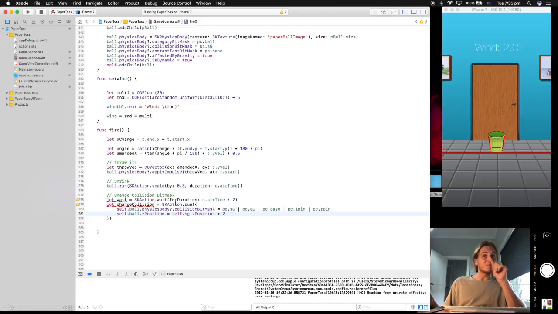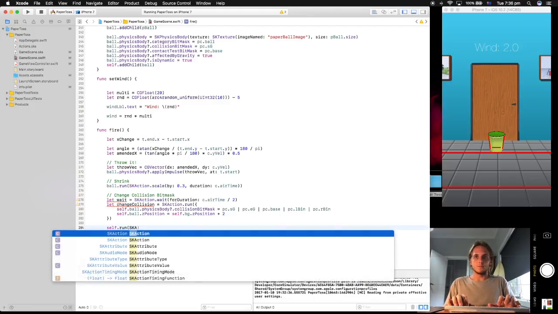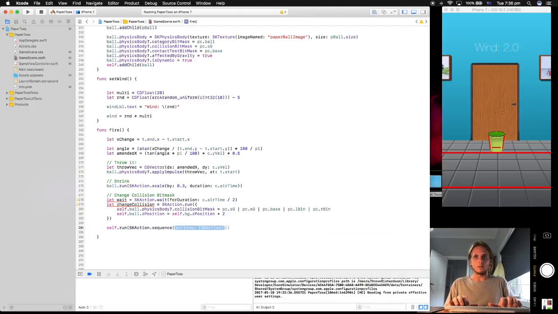And then at the end of all that, we can say self dot run action, SKAction dot sequence, square bracket, and we want to wait, and then we want to change the collision, right? Then after that, we probably just want to look at resetting the ball.